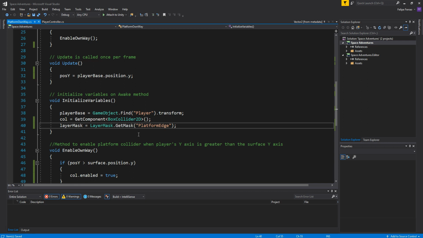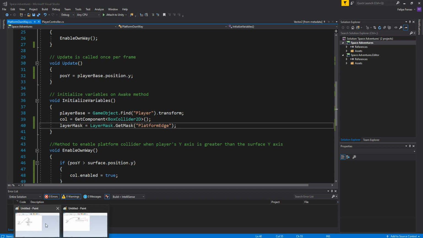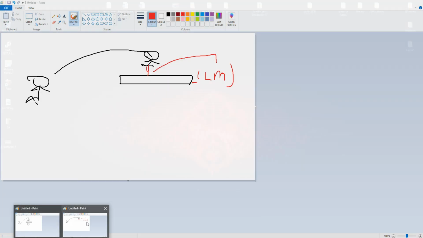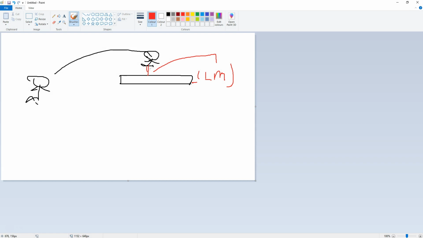So we need a vector to say where, for example, we're gonna raycast a line, right? We have 4 directions: up, down, left, and right. In our case, as I showed you in a drawing, we're going to cast a line downward. So it's a direction using a Vector2.